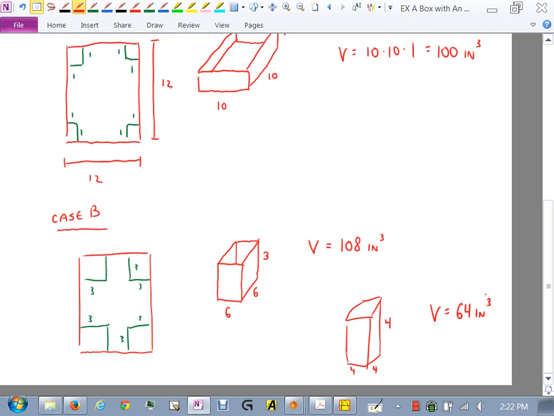So we could sit here all day long and try to figure out what the best solution is, or we could not care and just make a box. And if we need more boxes, we need more boxes, right? But if I'm manufacturing several thousands of these, and it's aluminum, and aluminum isn't cheap, then I want the optimum solution. I want to know how I can make these hold the most so I'm not wasting money and material. Understand? So, how can I come up with an optimum solution?